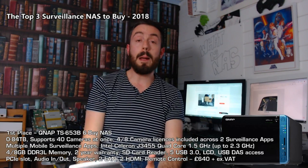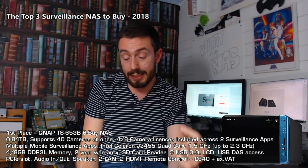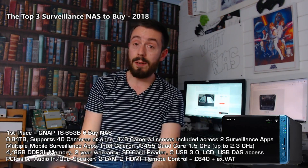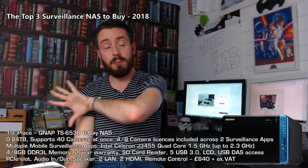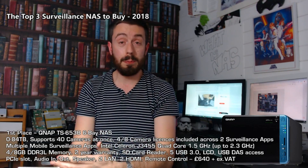In first place, it's a six-bay NAS from QNAP: the TS653B. This device arrives with great hardware potential and up to 64 terabytes of overall storage pre-RAID, for around £640 for just the unit without hard drives. The device can support up to 40 cameras simultaneously, with between four and eight camera licenses included depending on the software you choose. You can use third-party software and just send footage to the NAS, or use first-party software: Surveillance Station or QVR Pro, the more enterprise-level version.